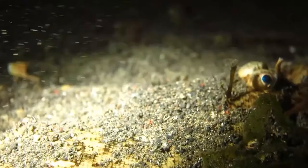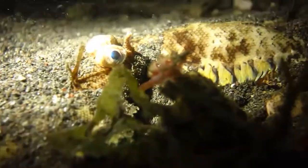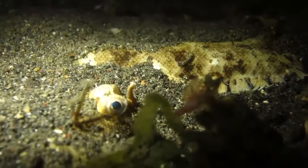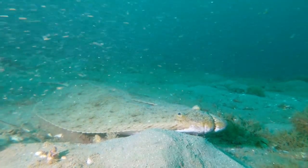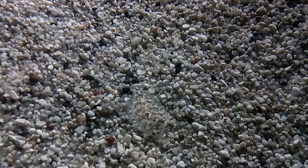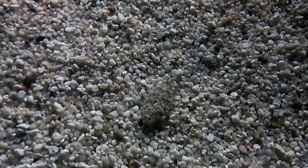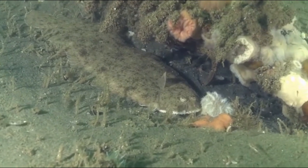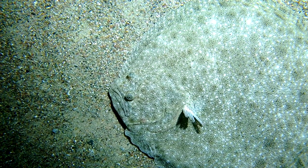These unique fish live in oceans and seas all across the world, spending most of their time in sandy, shallow waters, but there are a few who prefer to descend deeper, such as the Pacific halibut, who can live in depths of more than 1500 meters. They range in size from as small as 4.5 centimeters, weighing only 2 grams, all the way up to 2.5 meters and weighing more than 300 kilos. Aside from their flattened body, they do have a few other interesting features.